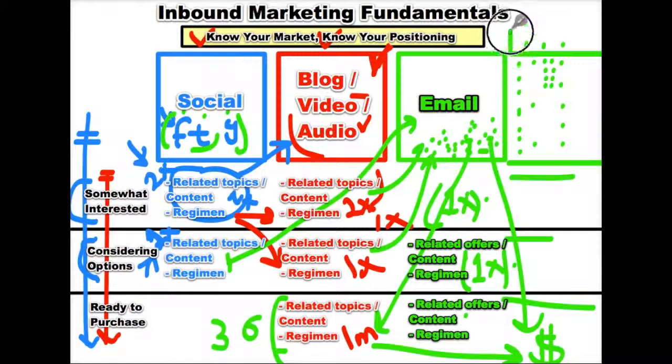So essentially, once you come up with a basic inbound marketing regimen, you're going to want to stick with that regimen. Now, the benefit is once you've stuck with a regimen like this and you've really plugged away and built fantastic online content over time, this is going to have a snowball effect, and you'll be able to pull more and more organic traffic to your list. Your email list will be driving more people to your blogs. You'll be getting more engagement and sharing there, and you'll have this continual stream of leads and sales from your own online organic presence, so long as you're matching it to your market and to what you do best with your own positioning and why people would buy from you.